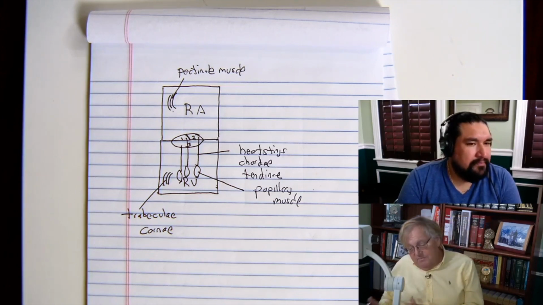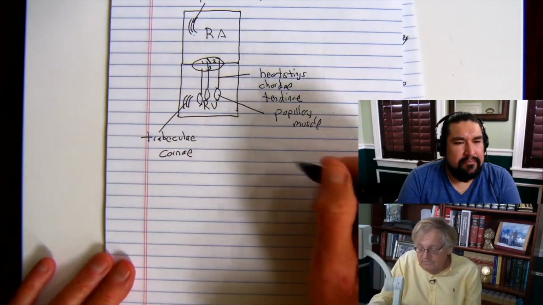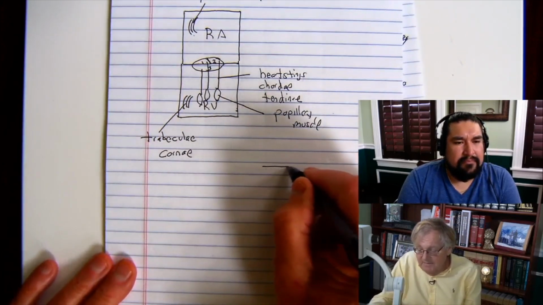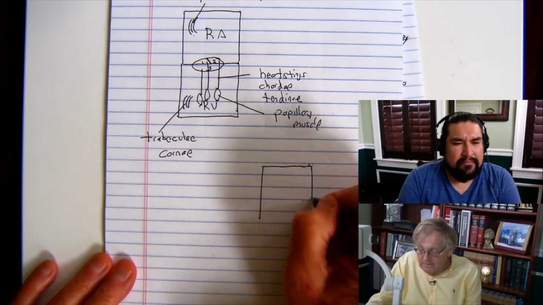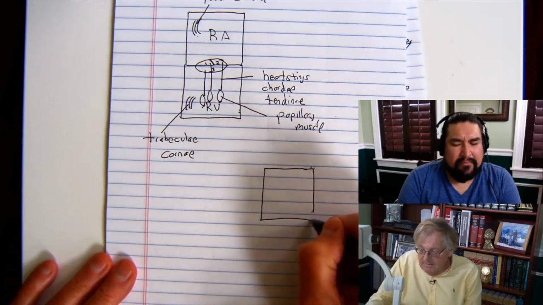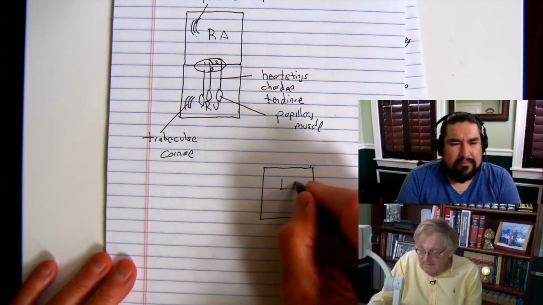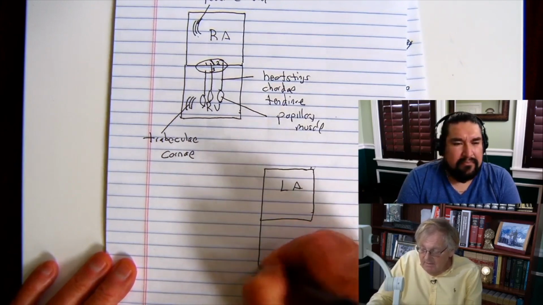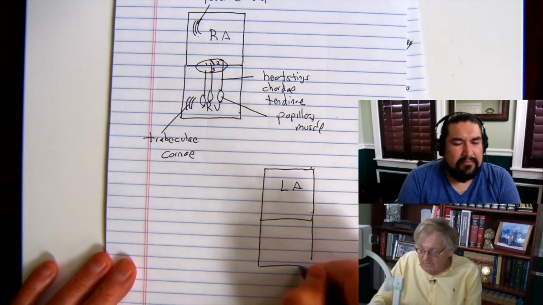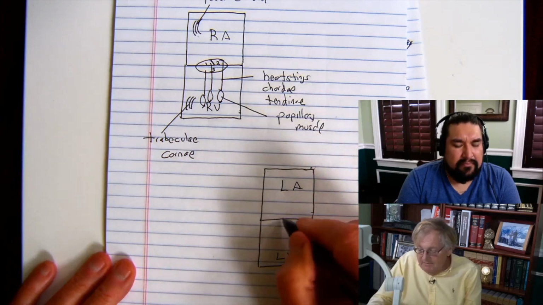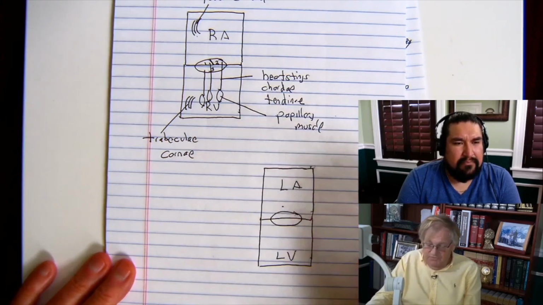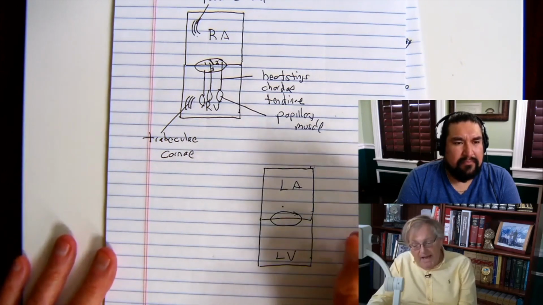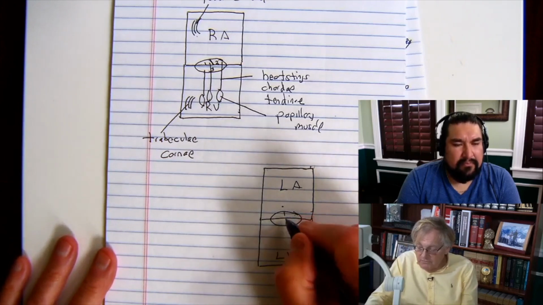If we just flip to the other side of the heart, just so you understand that same thing again, here's my structure of the heart. So here's now going to be the left atrium, and here's going to be my left ventricle. Same thing, except now I'm going to have a valve here, and because it's only got 2 points, that's the bicuspid valve, 1, 2.